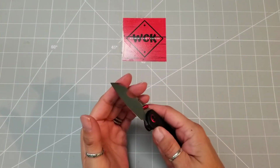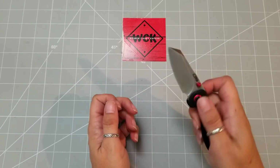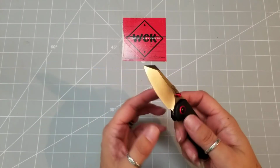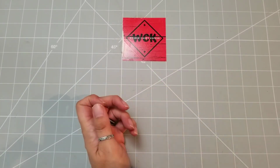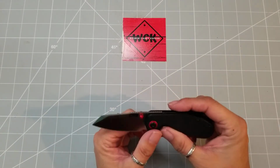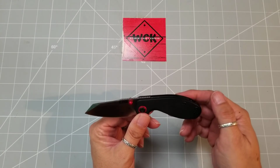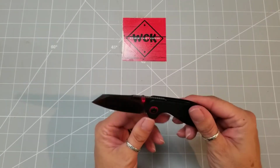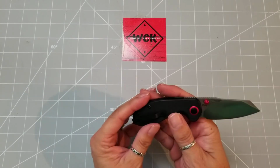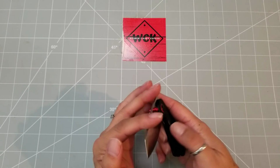If you need a good knife to just throw in your pocket, you have it whenever you need it. There we go. Now I was able to flip it. This is a good little one to have. I mean, definitely. Let's show Swag some support and grab some of these knives. I think she did a great job on it. I don't really have anything bad to say. The only thing I would say is I'd love to see one that's a little bit bigger, but I love the fact that this fits in my pocket with no problem.